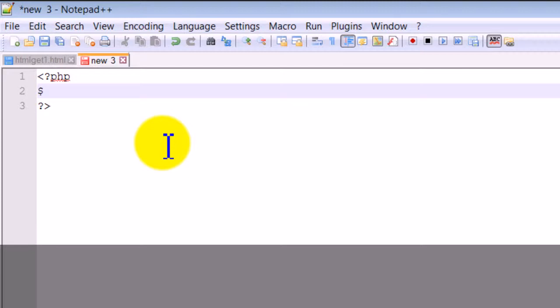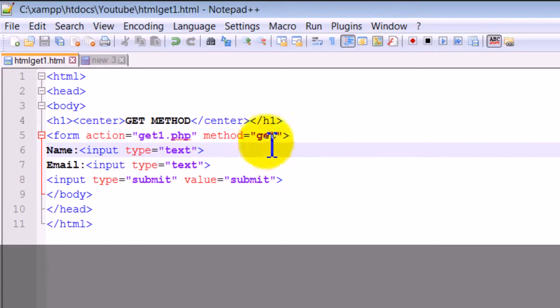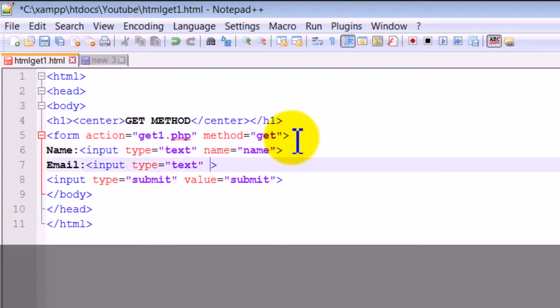Dollar underscore. We must give a name to each text box: name equal to name, and name equal to email.